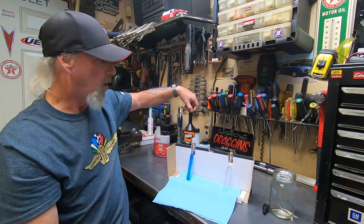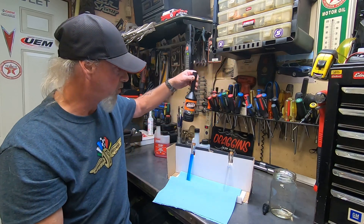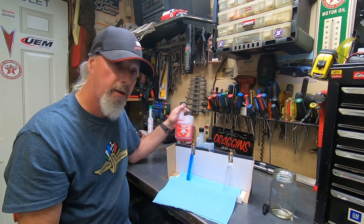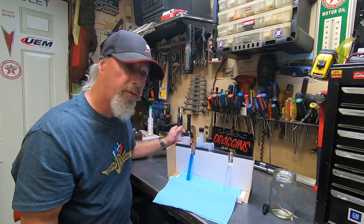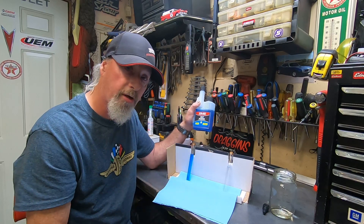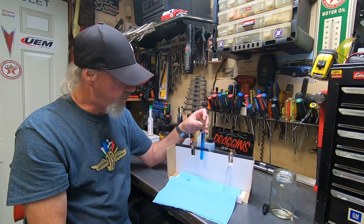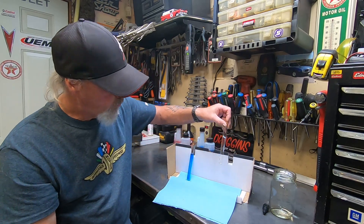BG Chemicals Fuel System Dryer — unfortunately this is not something you can buy off the auto parts shelf. This is sold only to automotive shops, dealerships, and that sort of thing for use in their customers' cars. I'm not trying to give STA-BIL a bad name here — I've actually used their product for probably 30 years, at least the storage stabilizer in my lawnmower and classic car. But in this case, you guys can perform this test yourself. If you come across another ethanol treatment that actually puts the water in suspension like it's supposed to, this guy actually does work.